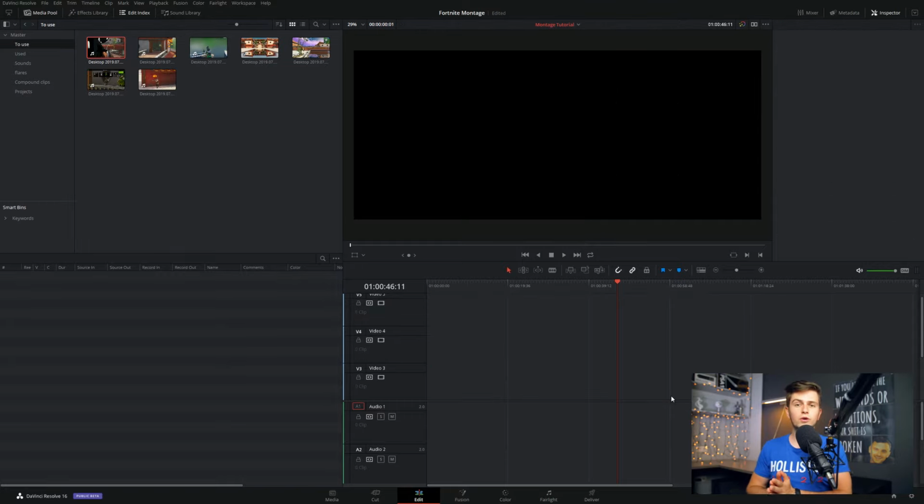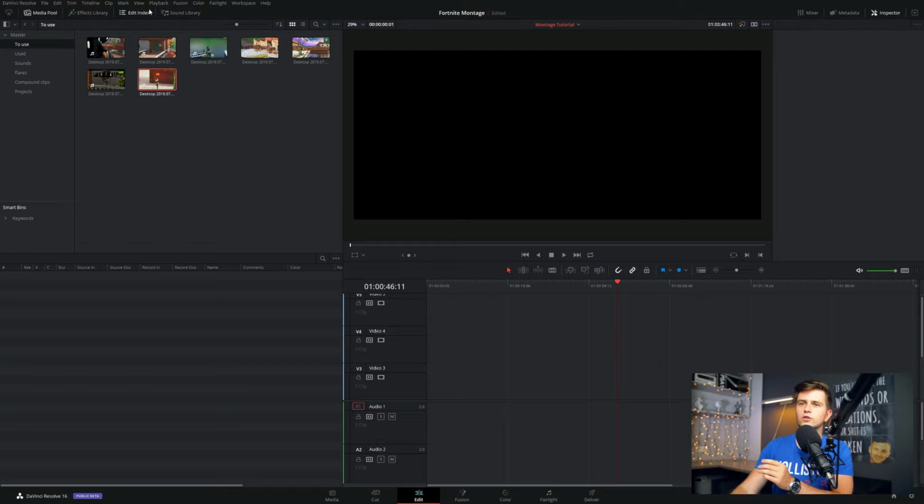Well, those who already work with other editing programs will know something like proxies, and DaVinci Resolve also has something like that, but it's called optimized media. Now, what is optimized media? Well, for each clip right here, DaVinci Resolve can create a separate clip that is a lower resolution and much easier to work with.